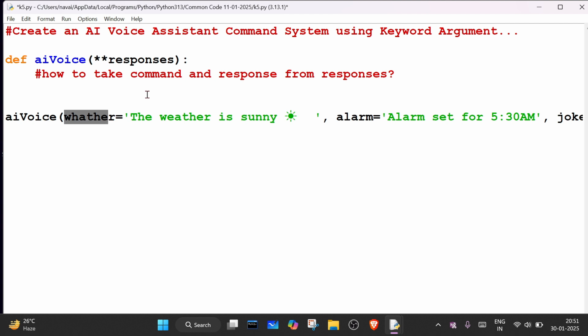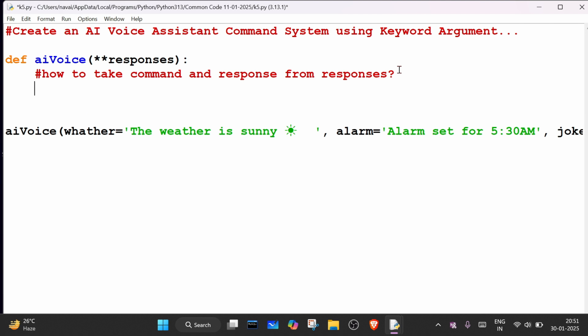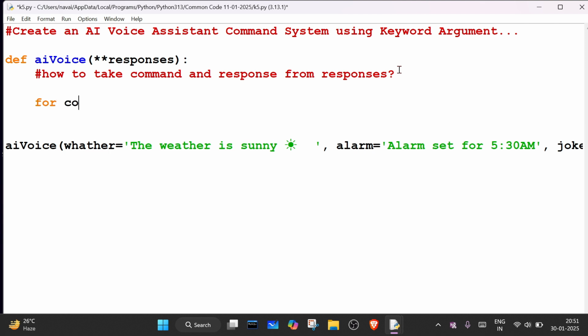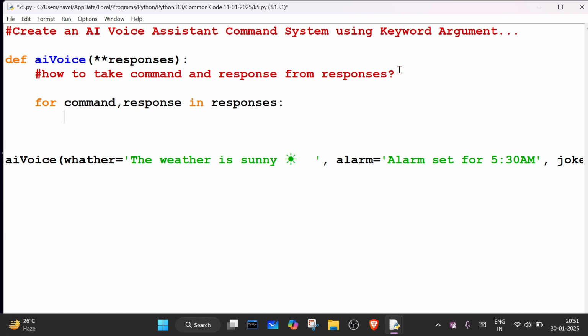Using dictionary. Can you please tell me what code I should write for this? I need command and response in responses. Is it correct?